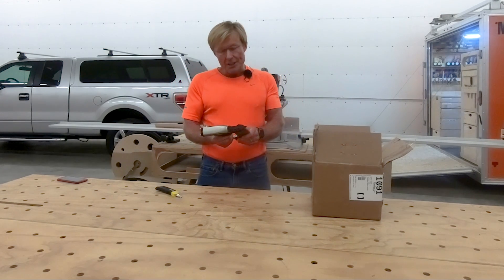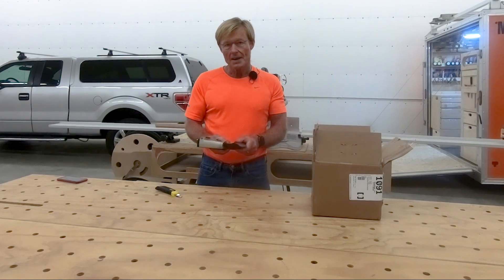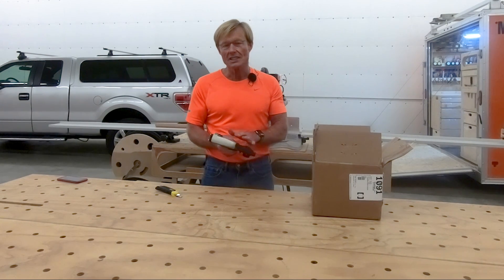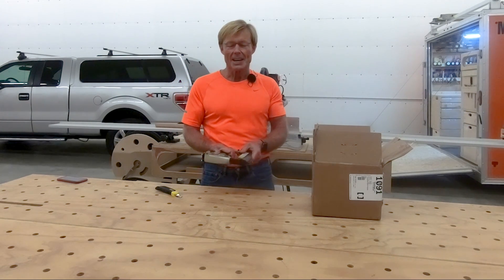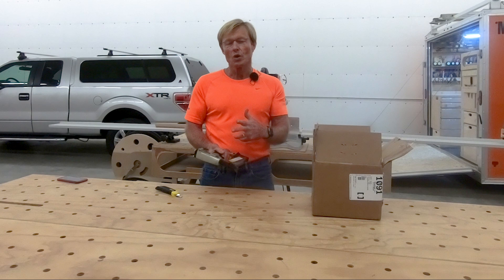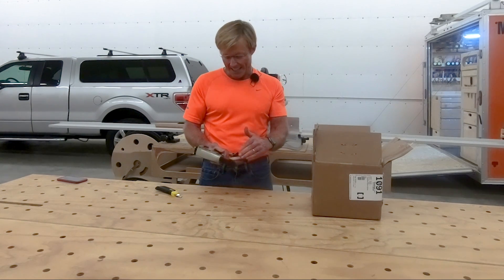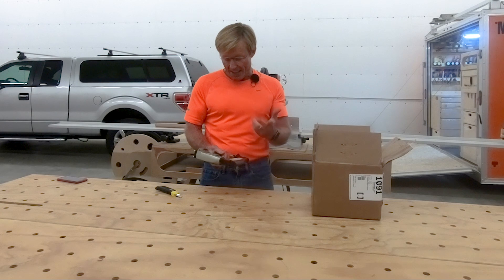So I decided that's not fair. I bought the gun, it didn't work, but I just lived with it — I never contacted Kadex. So I sent them an email and said, hey I've got this gun, it's quite old, it hasn't worked since the day I got it, and what can I do about it?